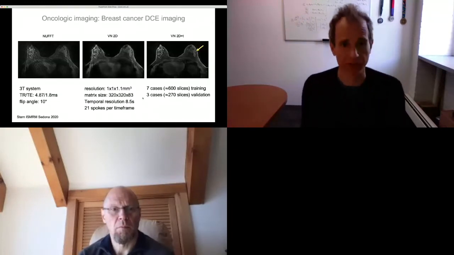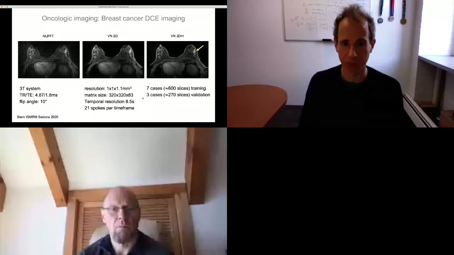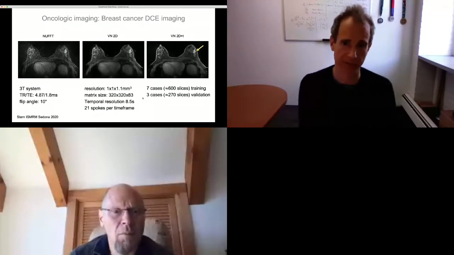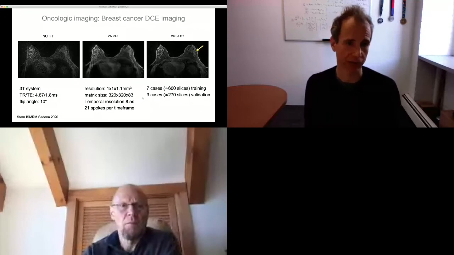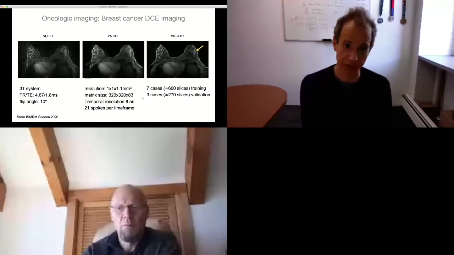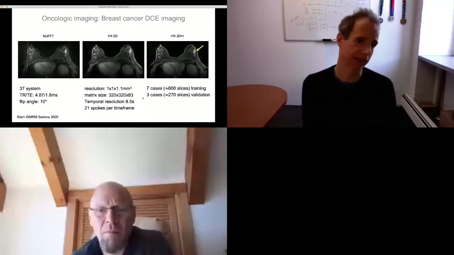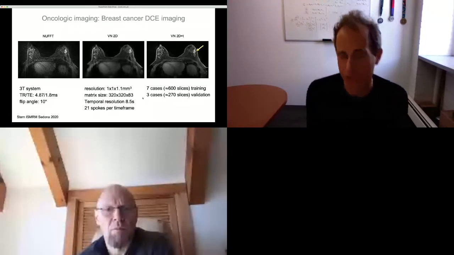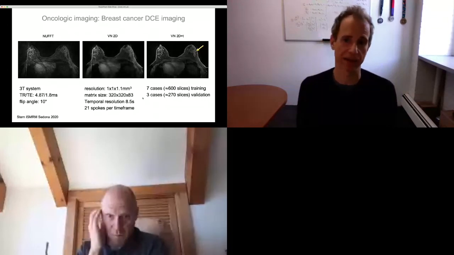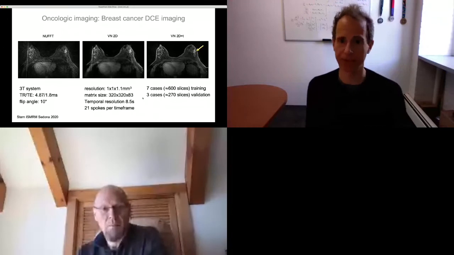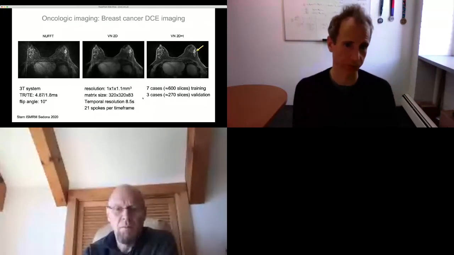This is one example, just as a little bit of an outlook to show you that it does actually pay off to really think about what type of problem I want to solve. So this is a dynamic acquisition where we want to measure the uptake of contrast agent in our tissue. And what I have shown you here in the comparison is on the left is just the traditional reconstruction. In the middle is a network with a design for static images, like the same we used for the knee. And on the far right, you see a reconstruction from a network that is specifically designed as a 2D plus time architecture. So it really learns this temporal nature of the data, and you can see how much it actually pays off to adapt your model architecture to the problem you really want to solve.